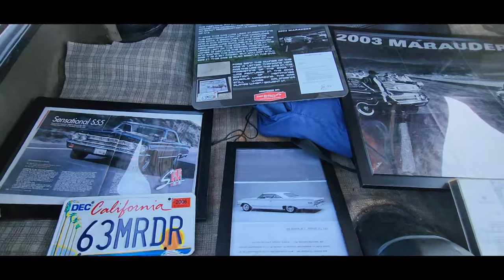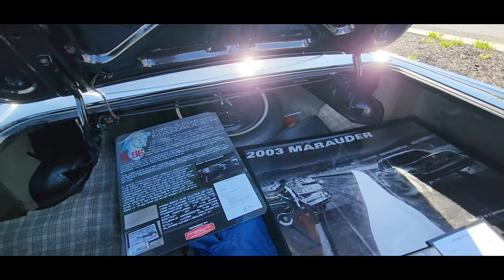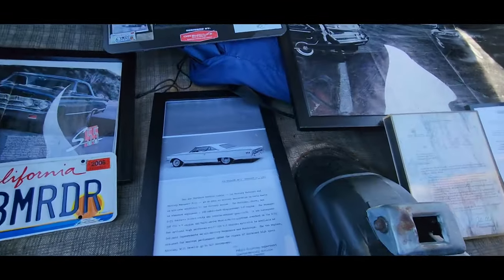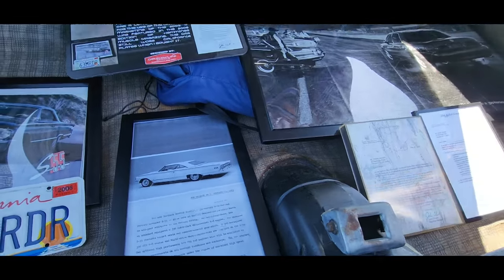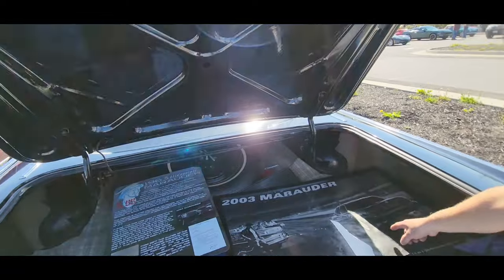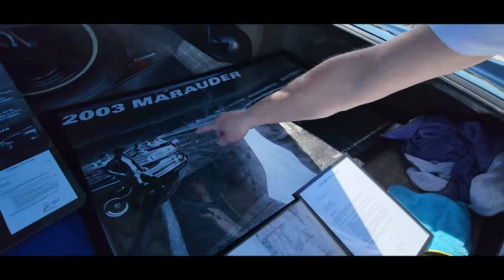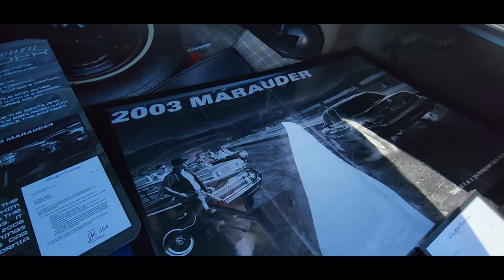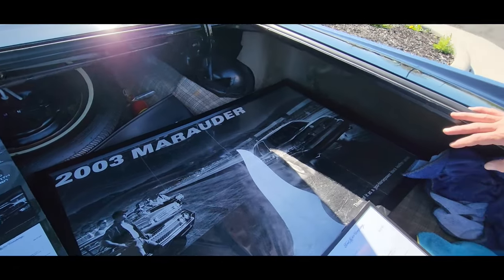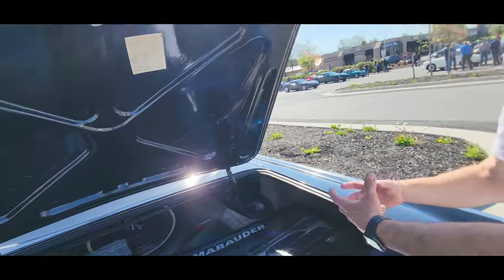Okay. So this car was a California car. It was built in St. Louis, sold originally in Oregon. Then a guy in California had it. And when he had it back in 2002, Mercury contacted him through the club he was in about doing marketing for the Marauder when they brought the name back out. This looks like the Crown Victoria. Yeah. This car right here is this car. Really? Oh, that is so cool. And he got a letter from Ford thanking him for the use of it. And they did a DVD on the history of the Marauder. Wow. And that DVD and the poster were at Mercury dealerships.